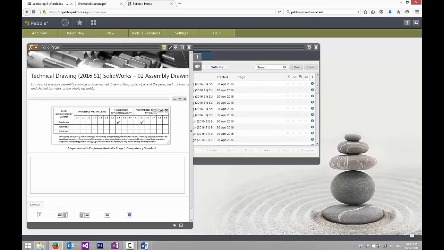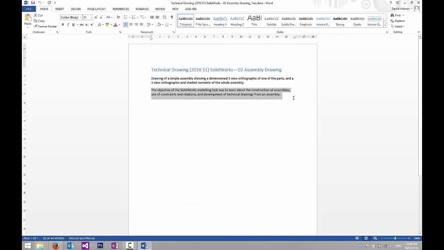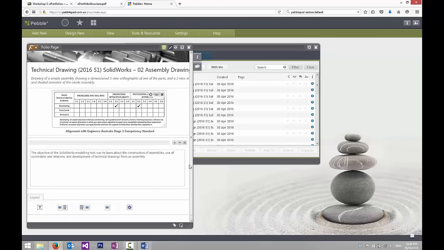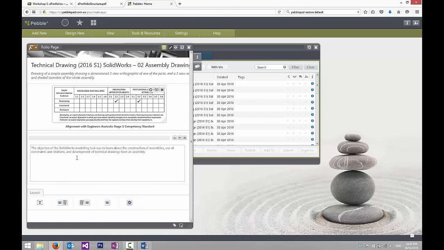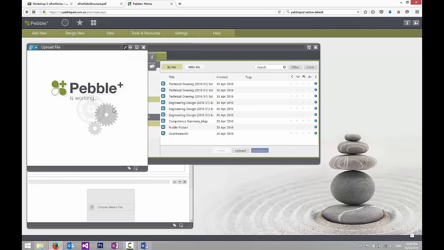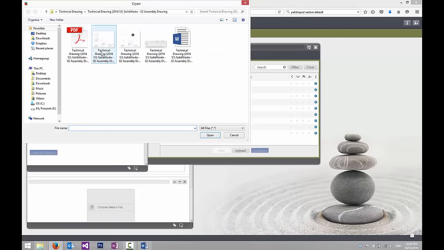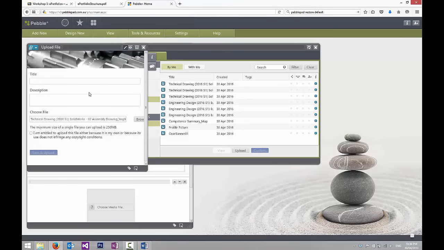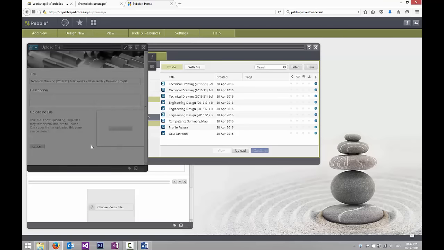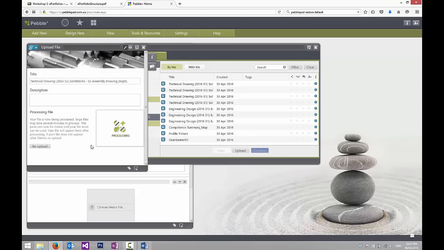Alright, now let's create our text, straight from the Word file, and let's create our 2 images in this case. Choose media file, we need to upload them. Browse, this is the first one, so image 1, done.